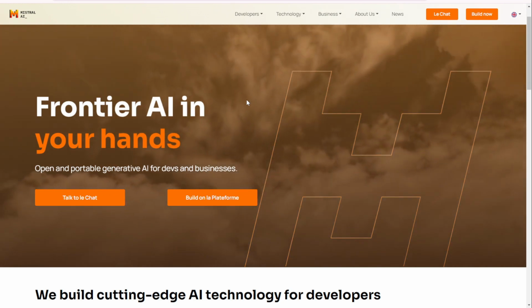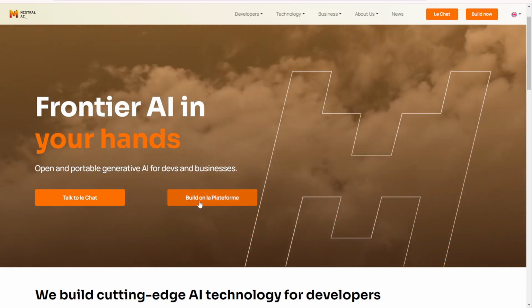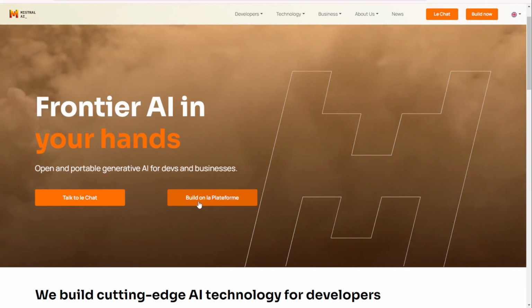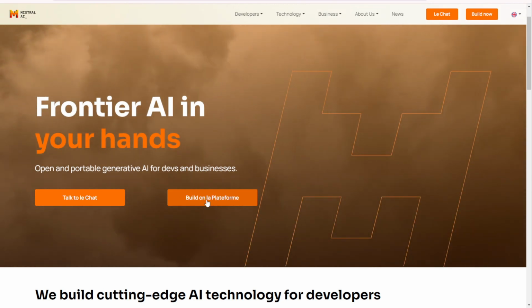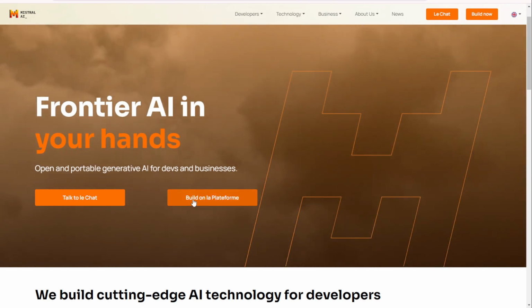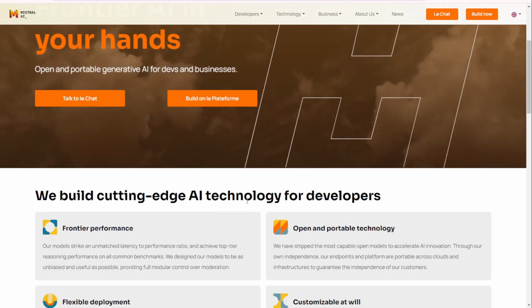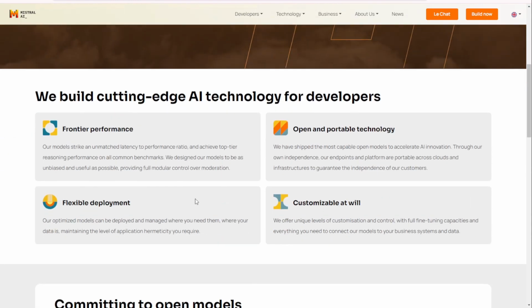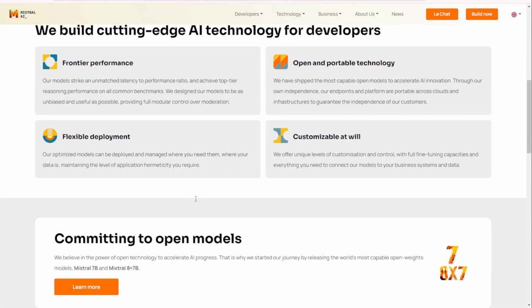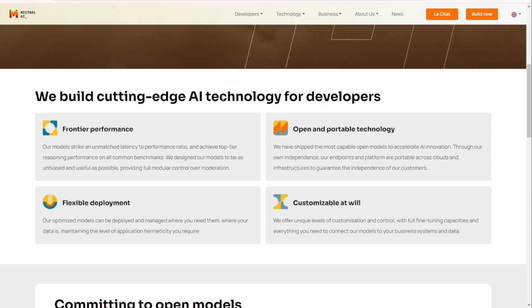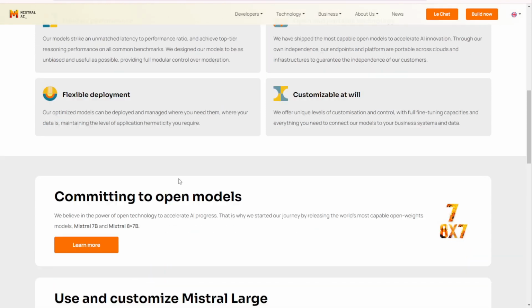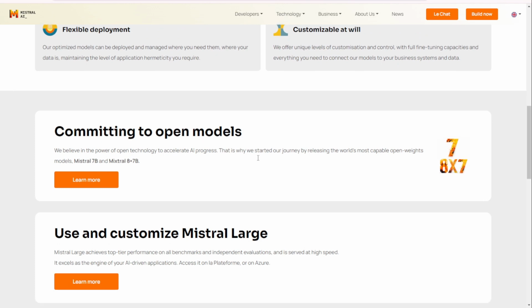Right here, we can see they're also available for businesses and coder developers to build things with their AI models using APIs through this platform connection. And then scroll down here. As you can see, there's a little change since last time we talked about Mistral Next, their website. Here they got more information and more pinpoints talking about their large language models. And right here, we can see the previous ones, the Mistral 7B and Mistral 8x7B.